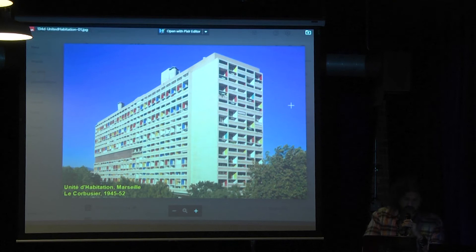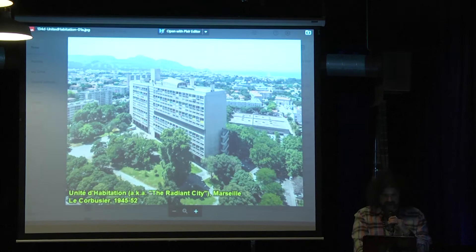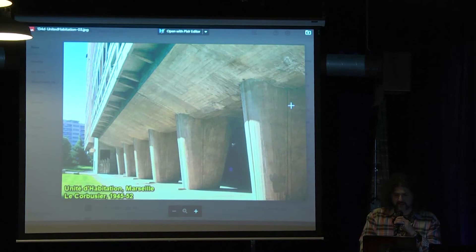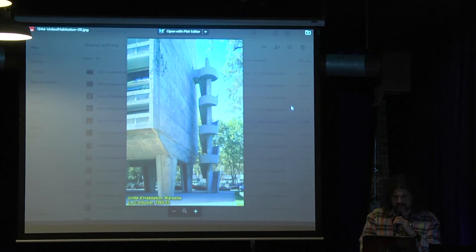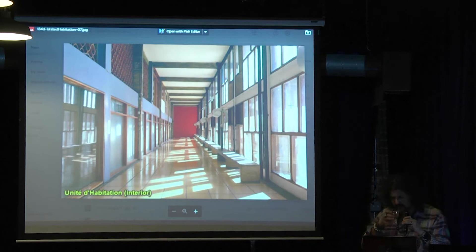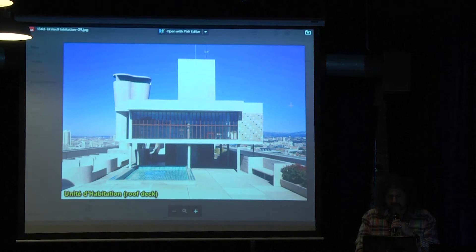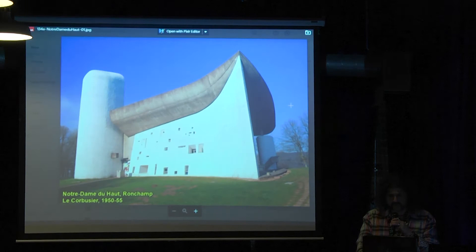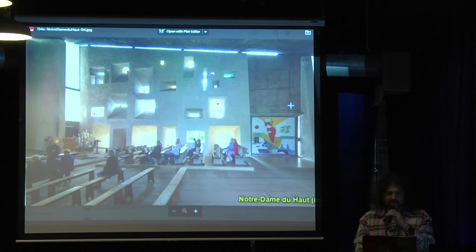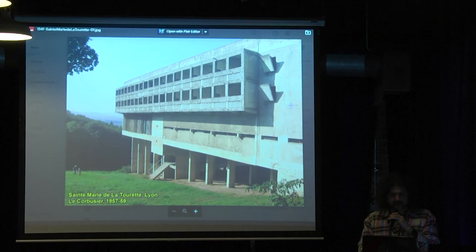Le Corbusier also designed public housing, trying to figure out post-war Europe even before the war. The Unité d'Habitation in Marseille is a love-or-hate building — the radiant city. It has its fan club. You can see the massive concrete pilotis it rests on, opening up underneath. The interior hallways allowed people to circulate and access shops. The more you learn about it, the more fascinating it is. Notre-Dame du Haut in Ronchamp — he loved placing windows in ways that would make it seem like there was no window frame, just glass and concrete, creating an almost rustic look to radical effect.